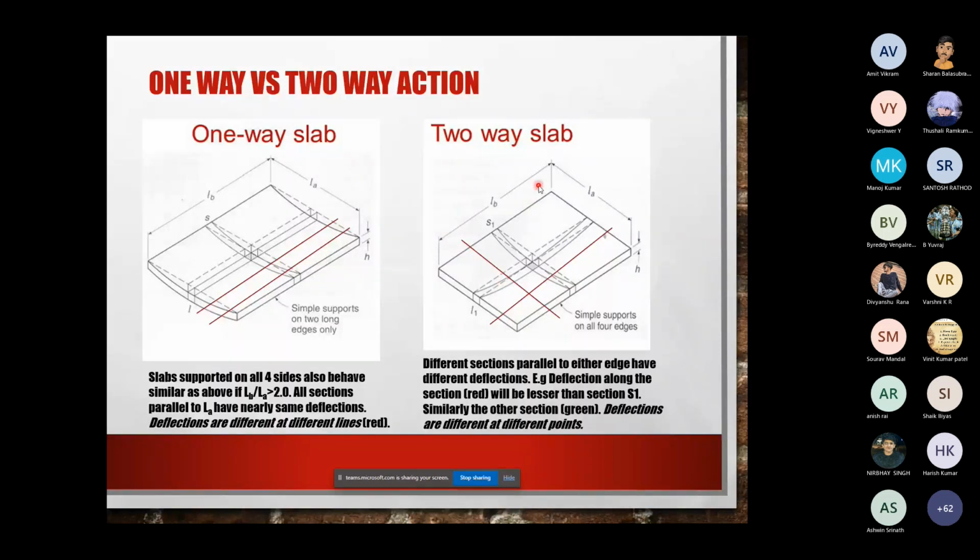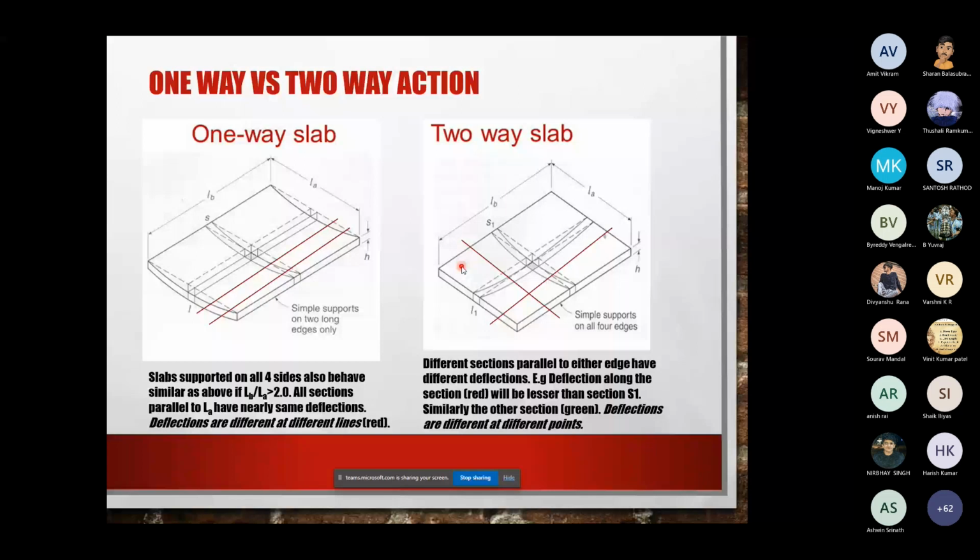And on the contrary, a two-way slab is something which is supported on all four sides, and the long by short ratio is lesser than 2. That is the technical definition of a two-way slab. In contrast with the one-way slab, if you look at the deflection along two perpendicular directions, you take any section parallel to LA, it will be curved. Take any section parallel to LB, that will also be curved. That will also have a curved deflection, more or less. So that is behaviorally the difference between one-way and two-way slabs. This is something that has already been covered when initially discussing one-way slabs and what the difference between a one-way slab and a two-way slab is.